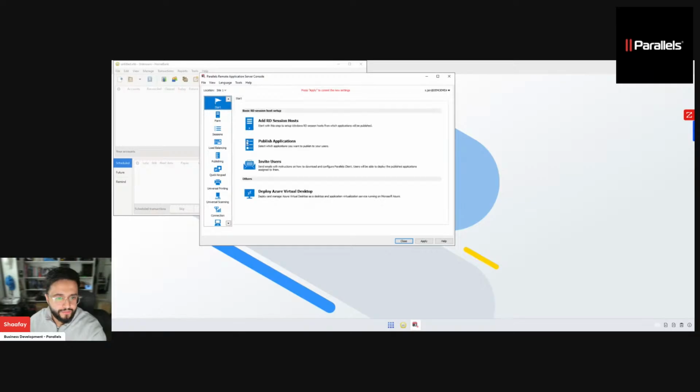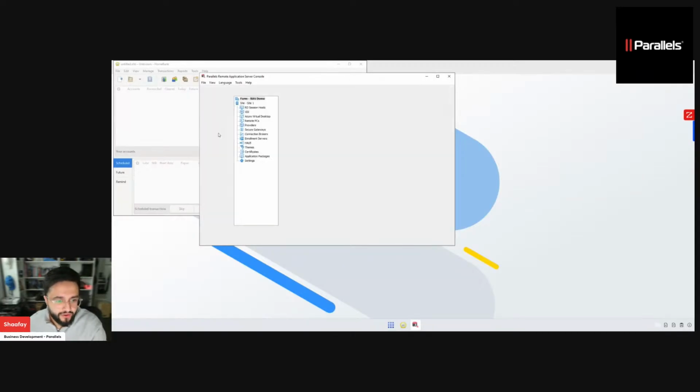So as you can see, this is a start page, and it just opens up. Again, this is a bit too technical for me, so I'll just go over some of the main points. And then if you guys want to dive in depth, we can definitely book something after this call and get a few of the pre-sales engineers on call and discuss this together. So as you can see, we have all the essentials here.